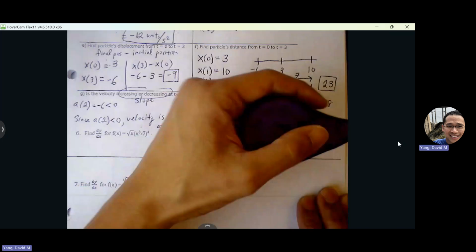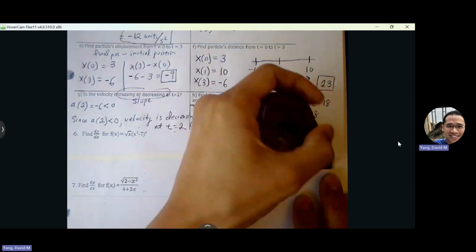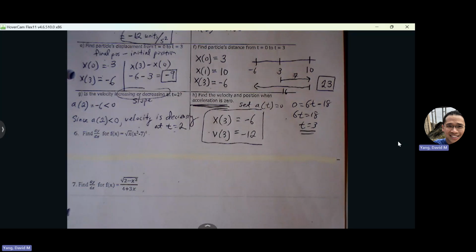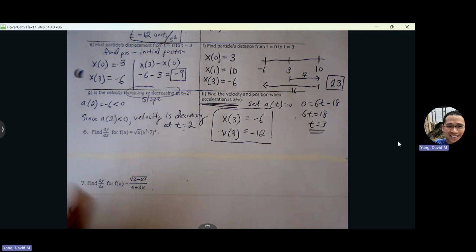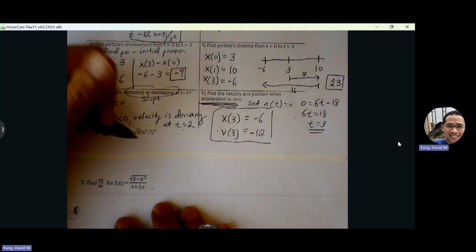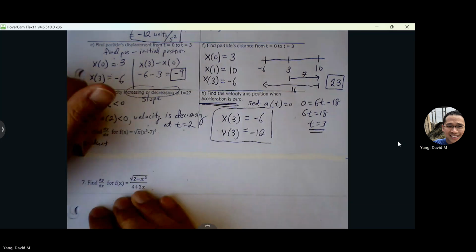Okay, number 6. This is also a problem that requires a combination of multiple rules. Can you identify what rule is required? Product and chain. Which one comes first? Product, right? This is not over the entire thing, so we know it's going to be the other rule, because the other rule is going to have a wider impact. So you want to choose the rule that sees a bigger portion of the problem first. So you look at the parentheses. So product first, and once we're inside product, chain will show up.